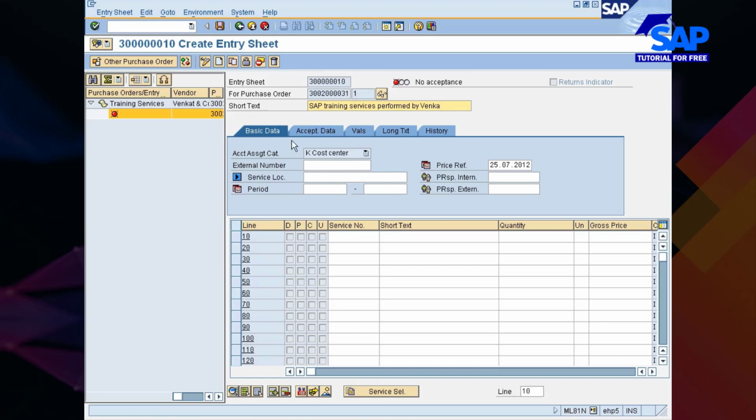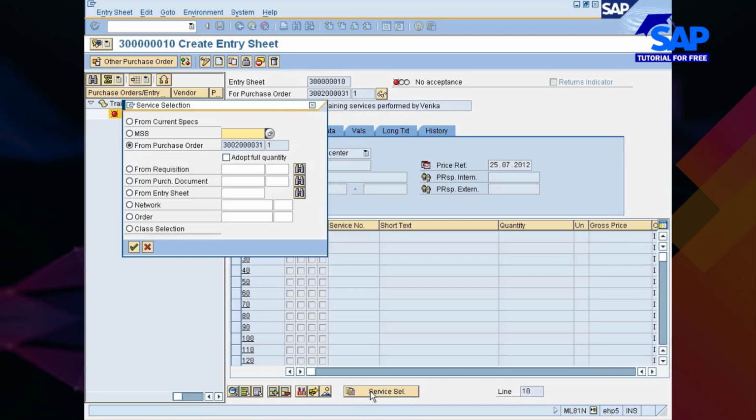Now you see, either you can enter the service numbers manually here, or there is something called service selection. You just click it over here. At this moment you can specify from where the services need to be copied. Do you want to copy services from the purchase order? If yes, you have already entered the purchase order number, so you go with copy. And I also told you, I will show you in the next slides what the other options are.